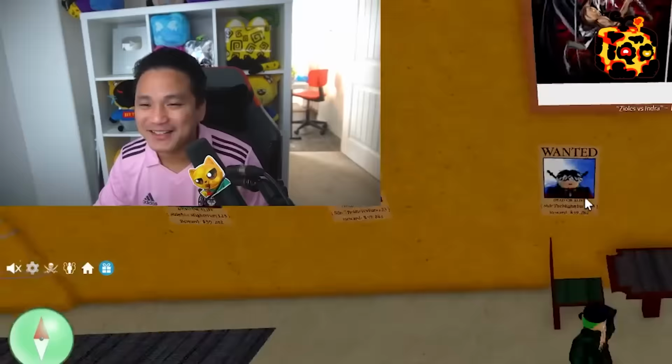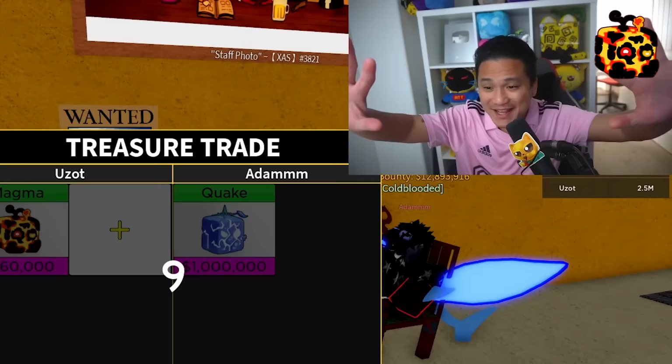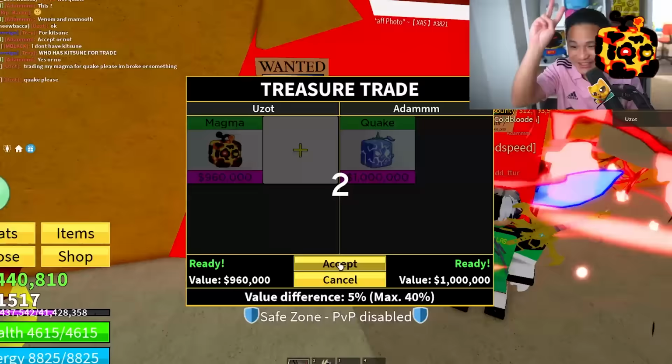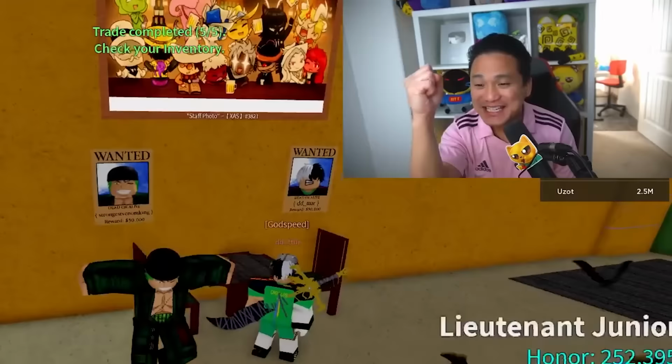He jumped. He didn't want it. Yes. No way. Please don't jump. 3, 2, 1, and boom. We just got a quake fruit for magma. That took me a while, but we finally got a quake fruit.